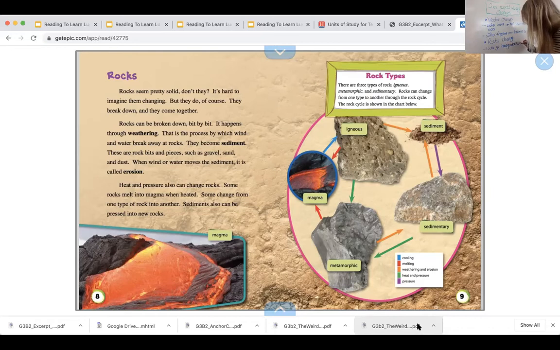And that's right from my text, but it's in my own words. I could also say that wind or water moves the rocks. I get more specific as I organize.